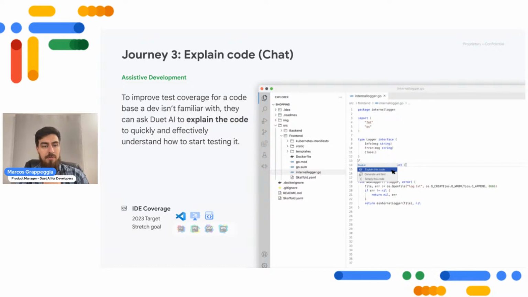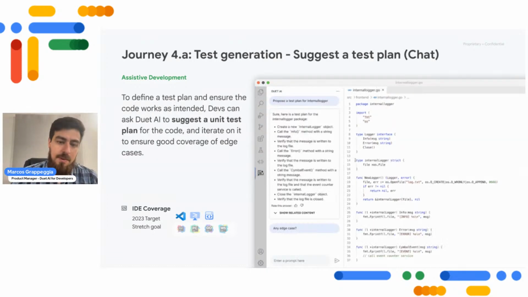Once you click on one of those, it will open the sidebar chatbot Duet AI has and perform that specific action, such as explaining the code or generating a unit test. And this is available for all the IDEs I mentioned before as well, such as VS Code, IntelliJ, PyCharm, and so on and so forth. That's the third use case.